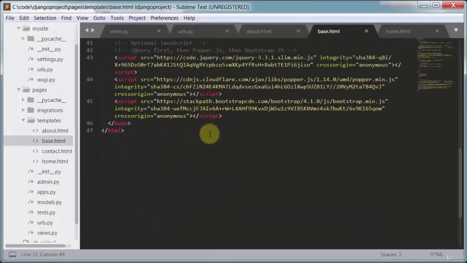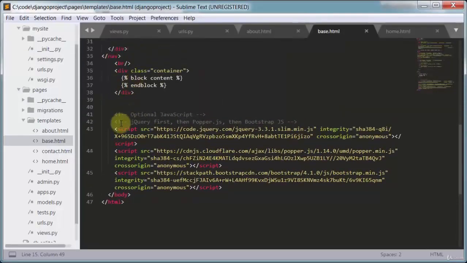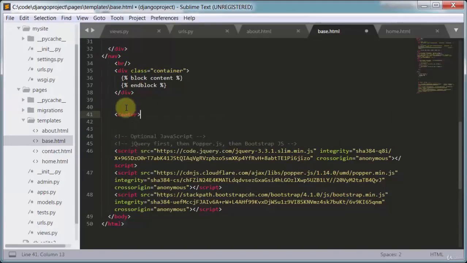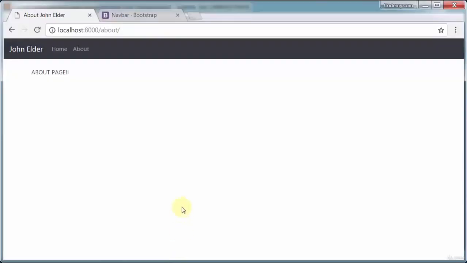So that's nav bar. We can do the same thing down here at the bottom of the page above this jQuery stuff or this JavaScript stuff. Let's go center, small, copyright, and this copy, which is the little copyright symbol. Nah, we don't need a date. Let's go johnelder.org. All rights reserved. Very official, right? Small, center, and let's put a couple of line breaks here. Okay, so now if we save that, we get this little copyright thing. It appears on every page.